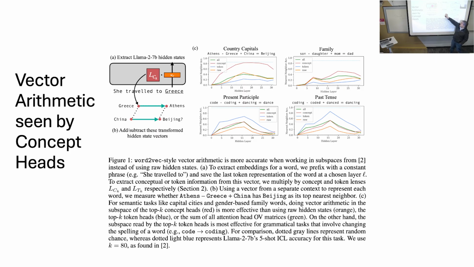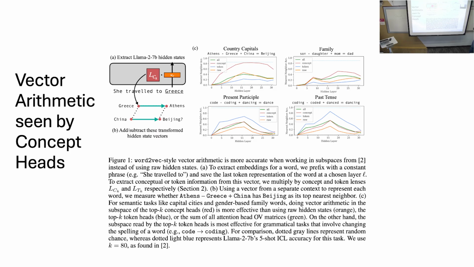And so here's basically the plots. If you use the concept heads and you try to do all these country capital things, then it's basically 80% accurate at doing the parallelograms. Whereas if you use the regular full representation, it was down at 40% or something like that. So this is the Mikolov plot, right? It can only kind of do it, 40%. But if you clean it up by putting it through the readout that the concept induction heads are doing, it goes up to like 80%. That makes sense?